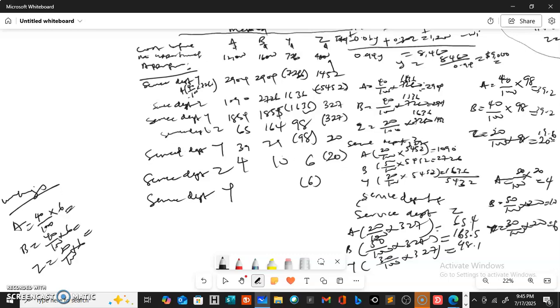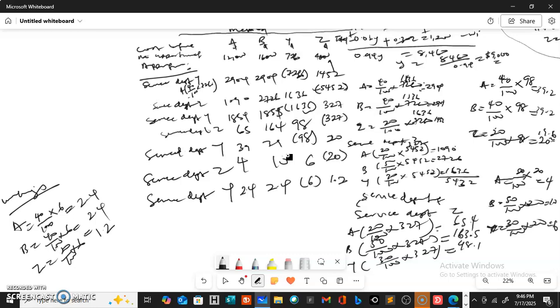So what's the figure? 0.40 times 6 is 2.4. Again 2.4. Then 0.20 times 6 gives us 1.2. So this is 2.4, 2.4, and 1.2. So we are left with 1.2.